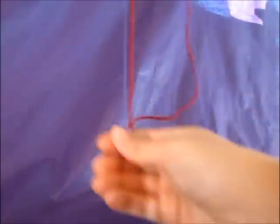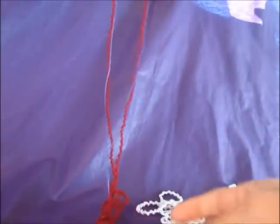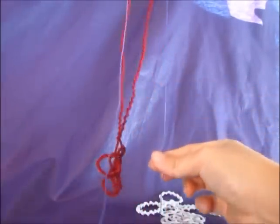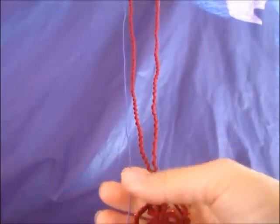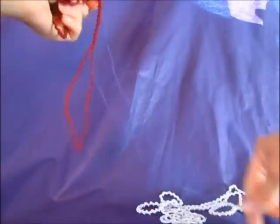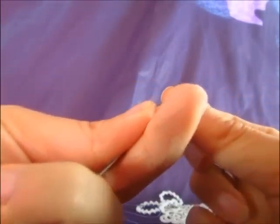I hope I didn't confuse you — feel free to comment and ask if I did. The first thing I want to do is leave enough thread for my necklace, so I'm just going to measure it roughly on top like that. I'm going to leave about 24 inches for the flower, which I think will be plenty. Let me thread my needle.